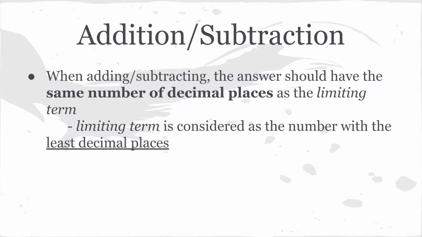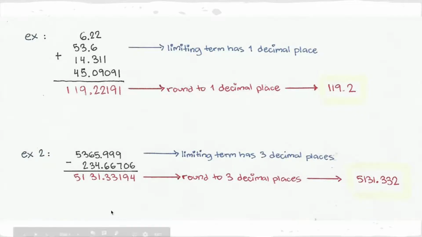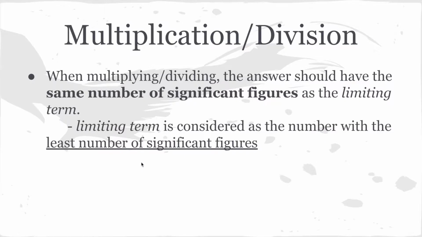All right, so some rules. When we add or subtract numbers, how do we express the significant figures? We express the number of significant figures based on the least number of decimal places. So what do I mean? Look at this example. What's the least number of decimal places? 1, 3, or 5? 1. So this one should be expressed up to the first decimal place. Get it? Easy?